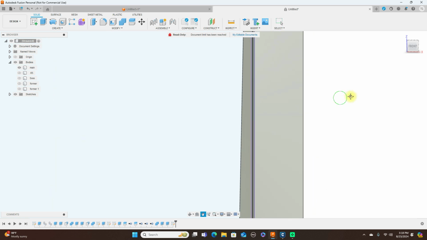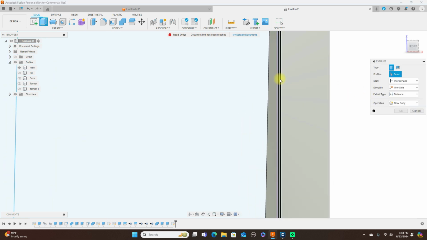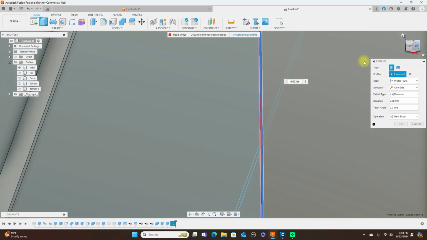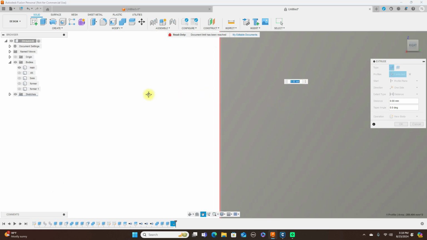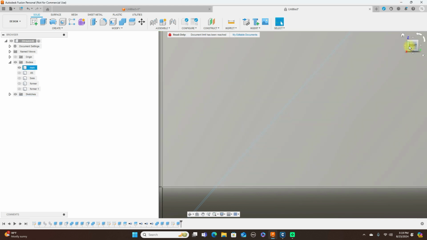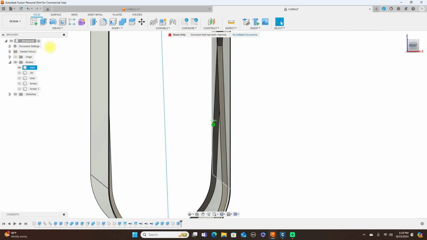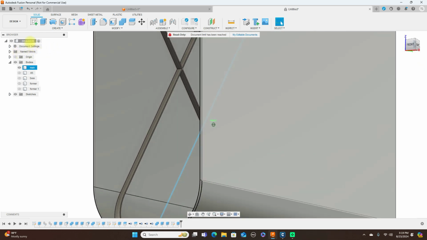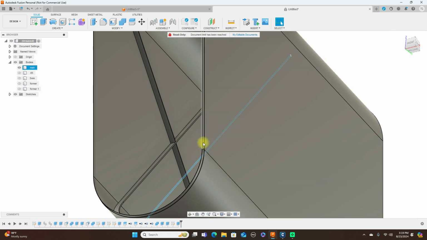Now, I want to extrude again this side here, and I want to move this back, let's say 3 millimeters, and select this cut. Okay, now that gives us the little lip here that we need.